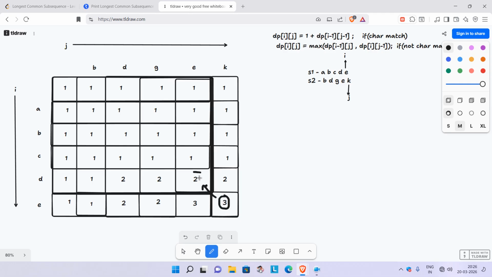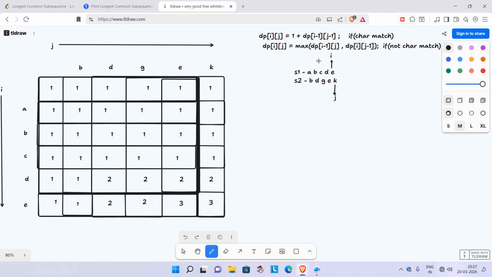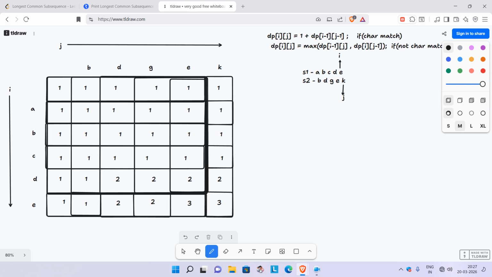Okay, so now we have to come to this part here. This is the meaning, but wait a second, this is for the case where we have two matching characters, but I made a mistake here. This is K, this is E. So this is the case if the characters match, and if the characters don't match, then in that direction we simply go to the larger value. Starting from this value, the character here is E and here is K, so they don't match. In that case we follow the second case. So now we have to go to the maximum value.